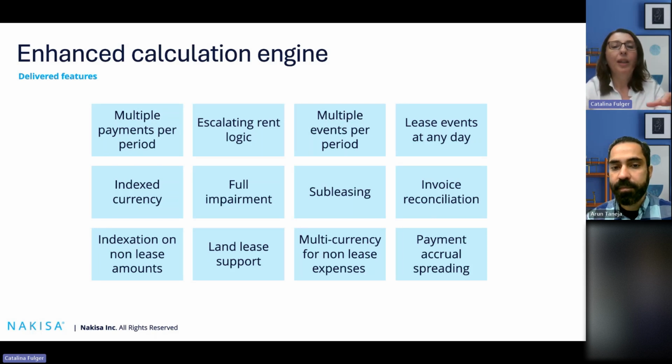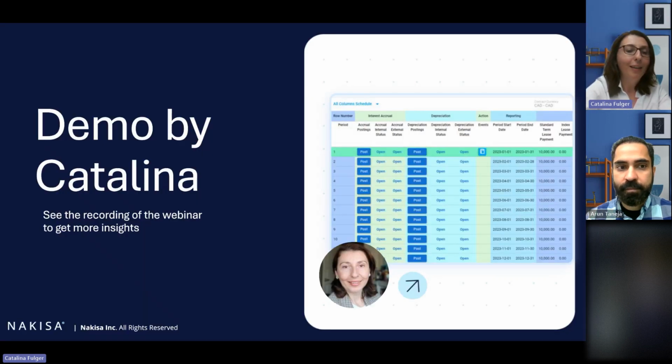And also, not just for the compliance and accounting part, but also for the operational support, we have payment accrual spreading. For different payment frequencies where you want to recognize the payment in a different frequency, this is possible. So I think we can now pass to actually show the application, and right at the end we'll come back to speak about the upcoming innovation.